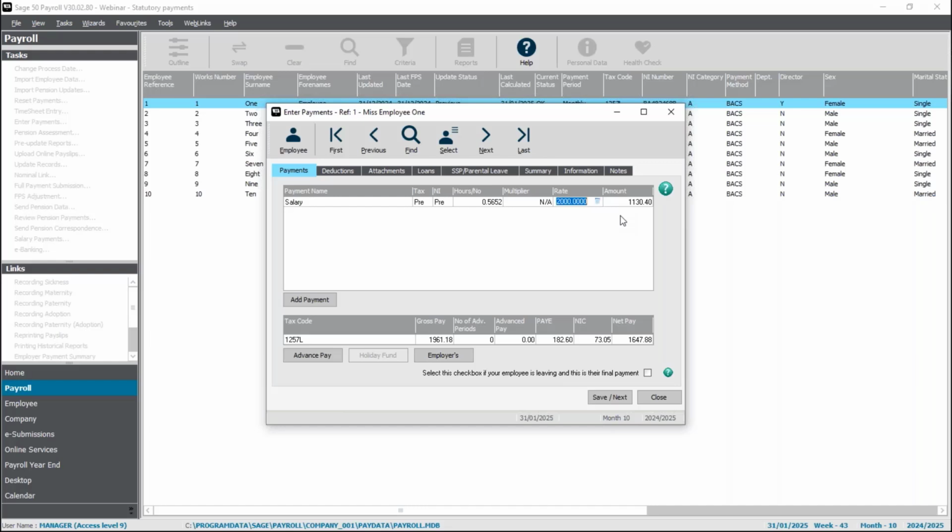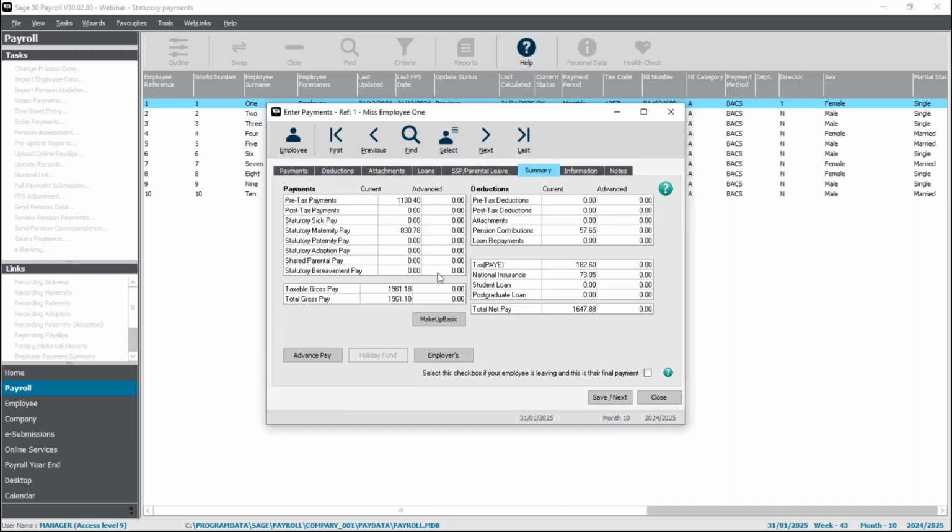But whatever way you would normally do this in your company's process is how you would adjust it when dealing with parental pay. And that is then added to the statutory maternity pay. So they are still nearly getting their full salary, but obviously maternity pay is 90% of their average earnings.